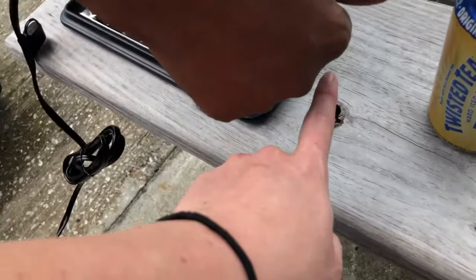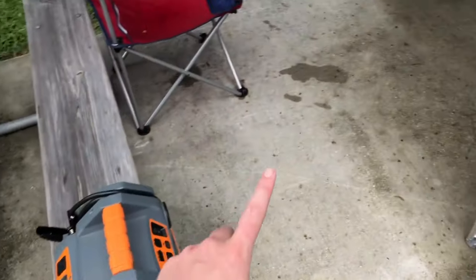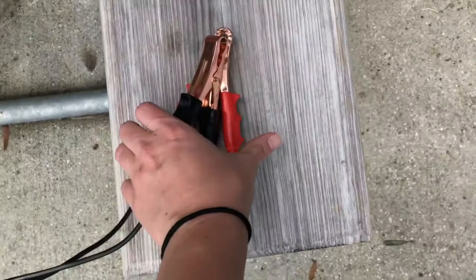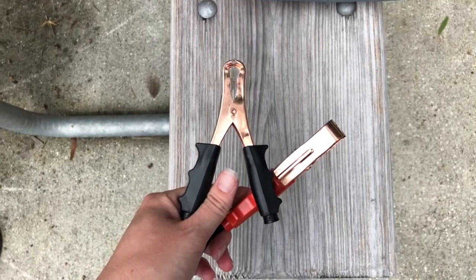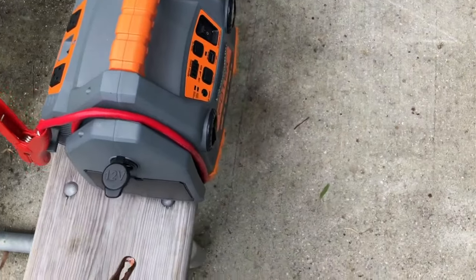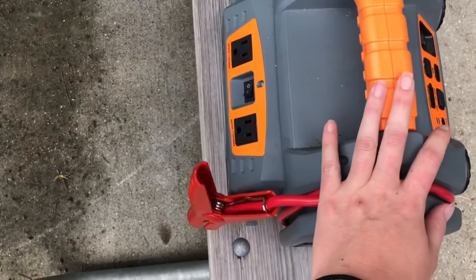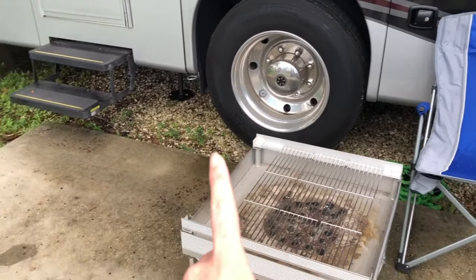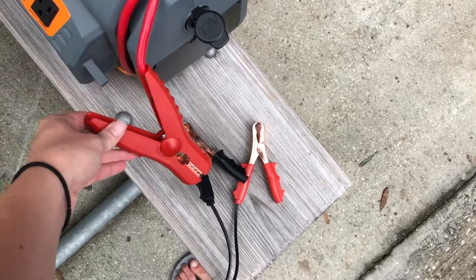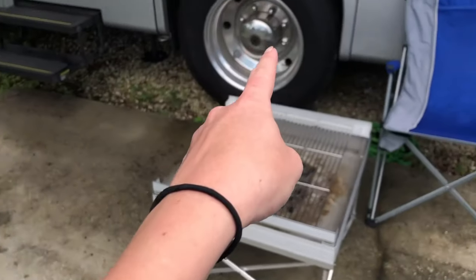We have to put air in these gigantic tires, but the only thing they gave us are these clips, which to me is weird — they don't give you any kind of cord to plug this in with for power. We actually have another air compressor and battery pack, because the small one isn't powerful enough to pump these tires. We had it for the van and the cars, but we can plug this into these wires and use this battery to put air in the tires.